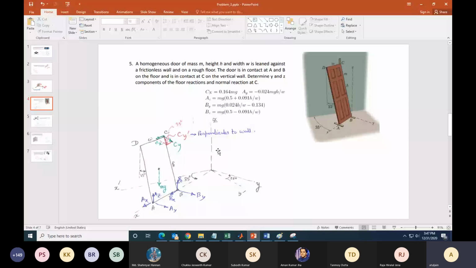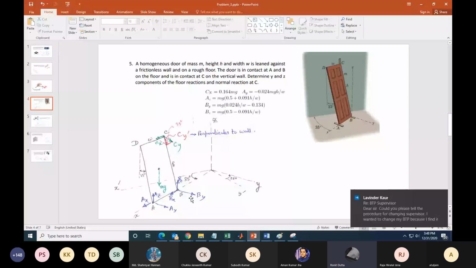Even if you are unable to visualize, you know that at C, there is a point contact. The wall is bigger than the door, so I have a reaction which is perpendicular to the wall. Y prime is perpendicular to the wall, so I have a component Cy prime. Or if you are looking at the coordinate axis system with respect to the door, you have Cx, Cy. At A and B, they have said that it is friction. Okay, so I have Ax, Ay, Az, Bx, By, Bz. This angle is 15 degrees, this angle is 35 degrees. This is how you can visualize.